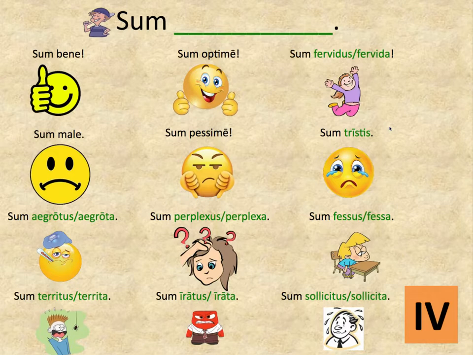Next one, over. This is when you want to sleep, but maybe you aren't yet. You feel like this way in the morning. You feel like this way in the evening. You feel like this when you're about two-thirds of the way through an assignment. You're going to yawn when you do this one. Everybody, sum fessus. Or sum fessa.